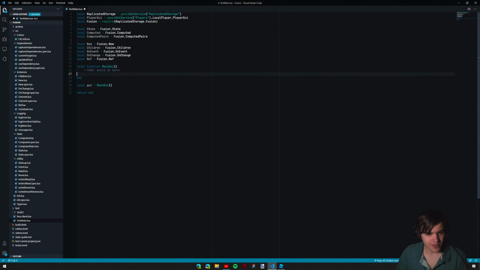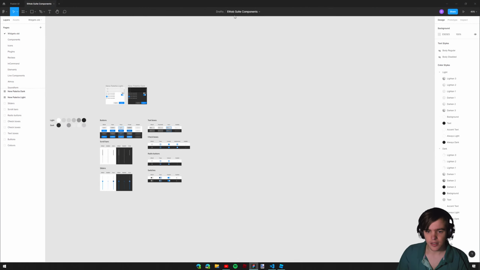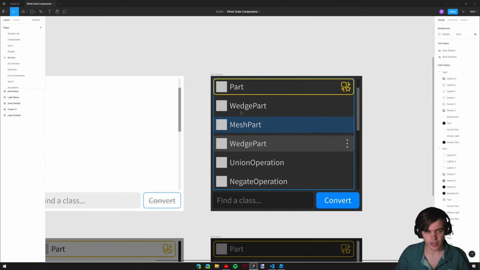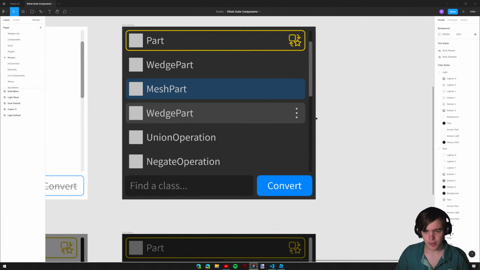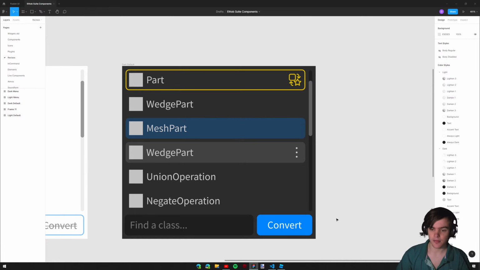So, without further ado, let's build a UI. So what we're going to be doing today, I'll just open up Figma quickly. So it's opened on the other screen. Fantastic. We go to LTOP Suite Components. We are going to be taking a look at building a reclass-like UI. It's a bit of a mess right now. I've been kind of working on it a bit, but we're going to be building a UI like this, which you'll recognize from the reclass plugin.